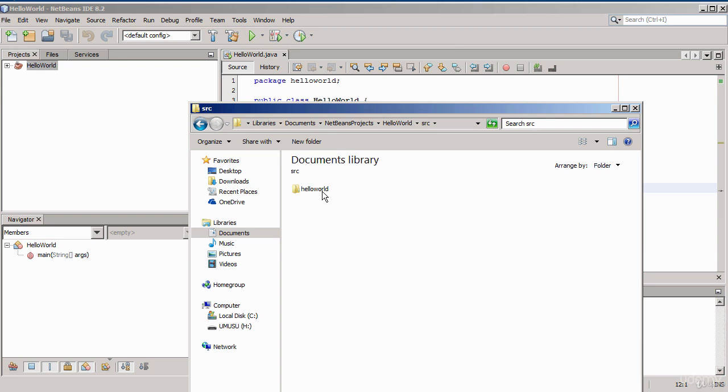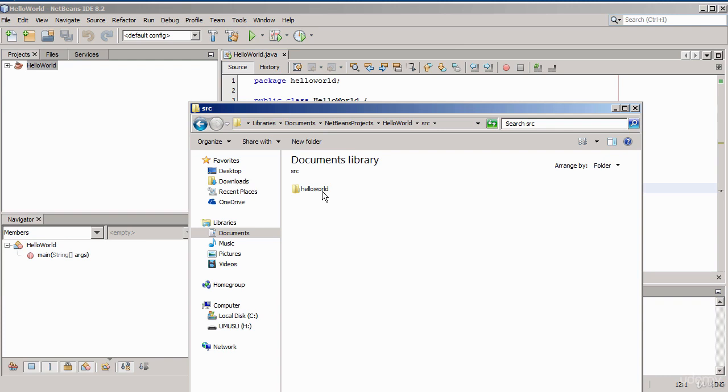It is a convention to name packages in lower case. Note that Java is case sensitive. It's a case sensitive language. So helloworld in lower case is not the same as Hello World in uppercase.